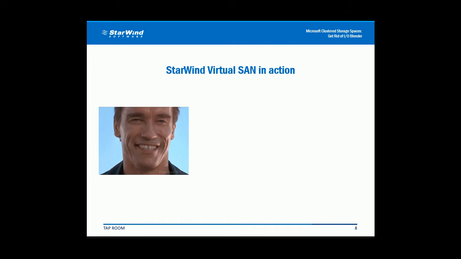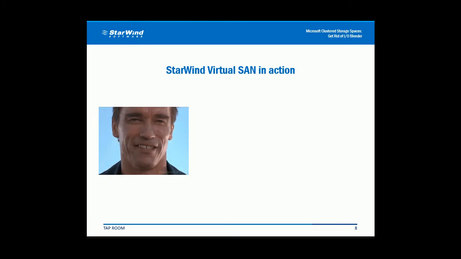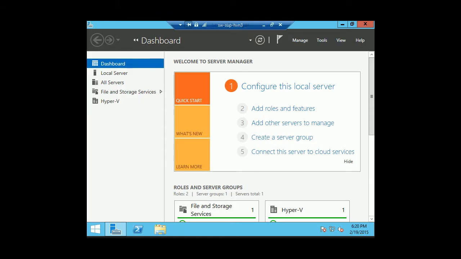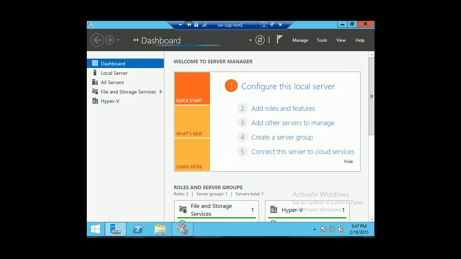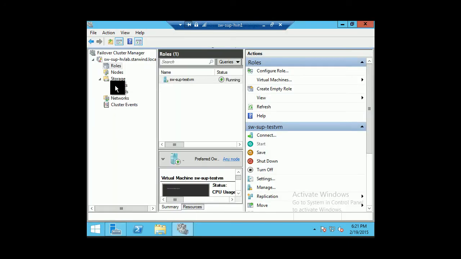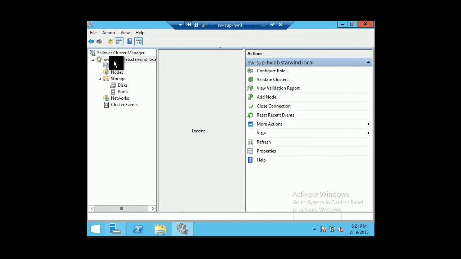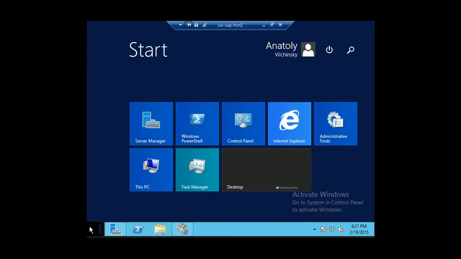Okay, let me grab my remote desktop to your screens. Here, the first one should be right. Okay, so I've got this server, which is one of the servers that I have just introduced you to, and I've got this one, the second one. As far as you can see, they are actually pre-configured. I've got the Hyper-V cluster here. I've got the StarWind here.